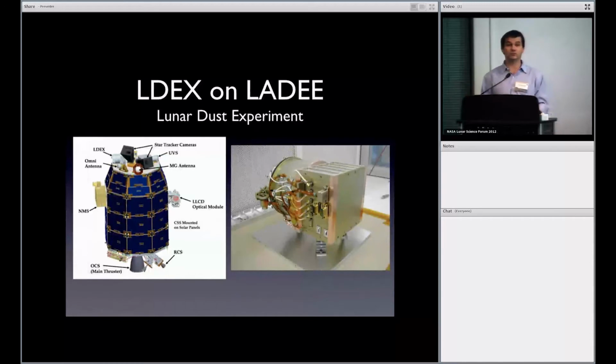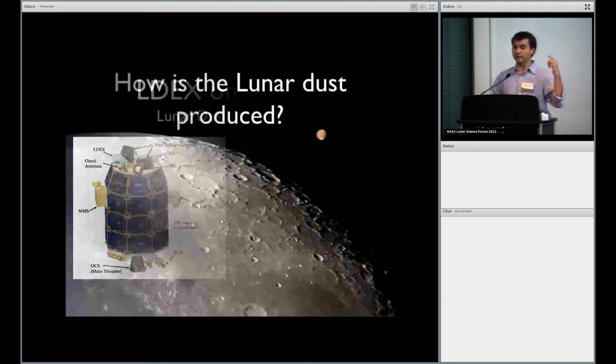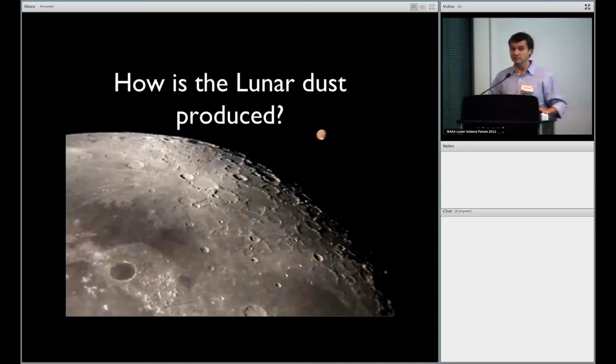So, as we all know, in August 2013, LADEE is going to be launched, and on board LADEE is going to be a dust detector, LDEX, the Lunar Dust Experiment. LADEE is going to orbit the moon for about 100 days and provide a detailed map, an altitude profile of the dust distribution around the moon, and this is going to be the first measurement of dust clouds around a rocky object.